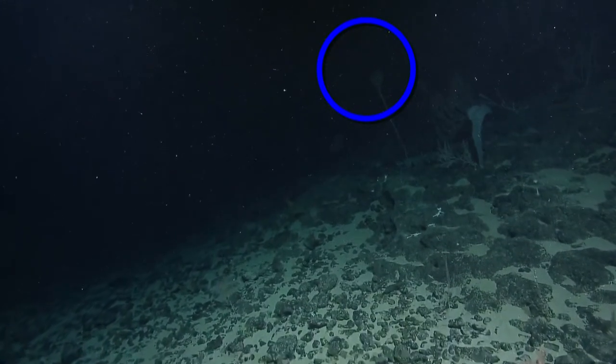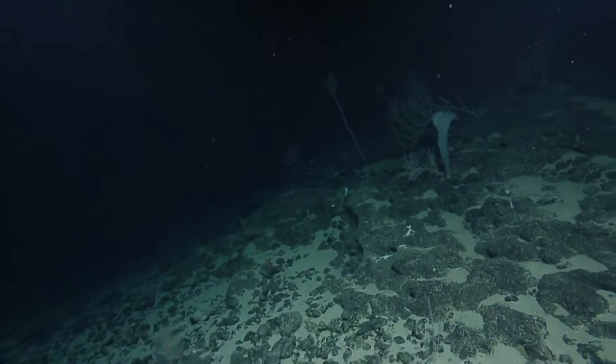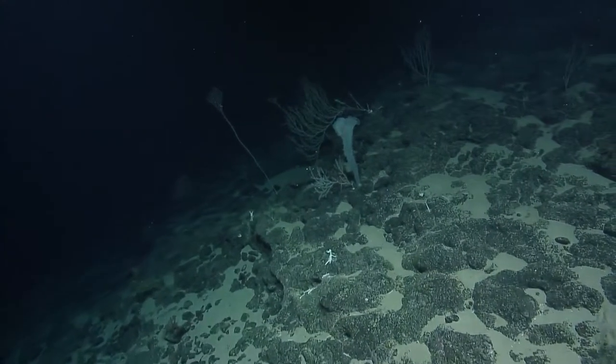Check this out. It's one of my favorite bamboo corals. This is the I-4 clade. That box isn't closing very well. Nope, there's a sponge there. Gotcha.